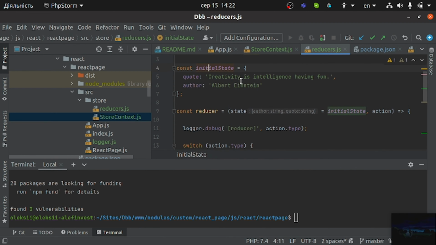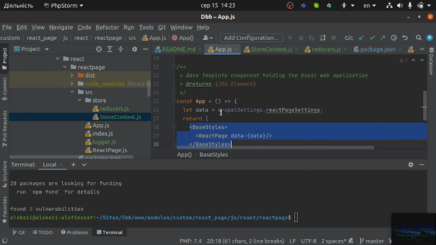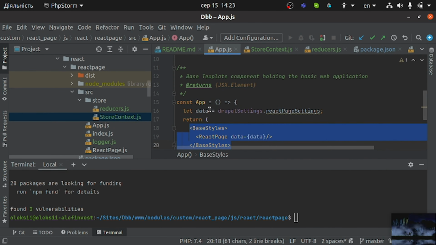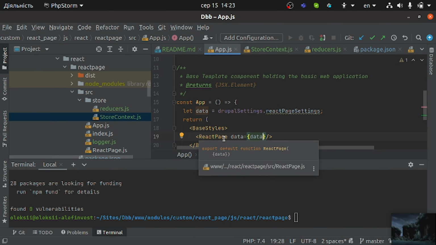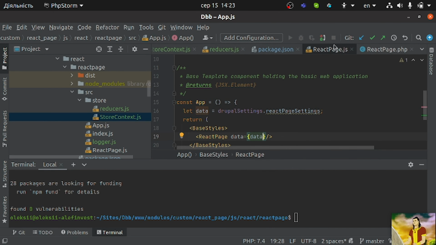What do we need? First of all, we need the data. Let's do the same, that we are passing the data to our React page component. So there would be data, but later we would split the data into a few different sub elements, like the categories, the sections, because in each category we would have different sections.